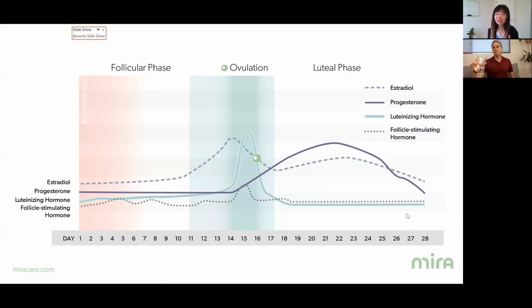So I know we got some questions about my hormones getting higher or lower around perimenopause. How is this going to affect Mira's tracking? The good news is that Mira tracks your actual fertility hormone concentrations. So regardless of which stage you are in your cycle or in your life, Mira will always give you your actual number, so how your hormone actually is in your body.